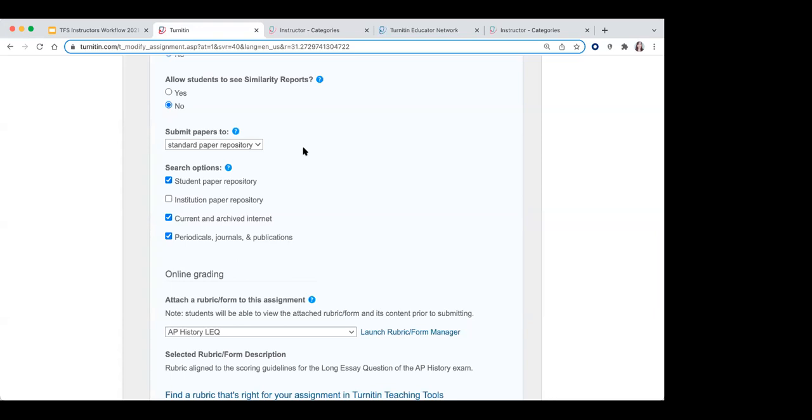Well, we also think that there are some chances that the instructor may think that some papers are not supposed to be stored in the database. That's why you have another option, which is no repository. By choosing no repository, you will not be storing any submission in Turnitin's databases. However, those papers will still be processed to perform the similarity check. So you can surely see the similarity reports that we generate for this.